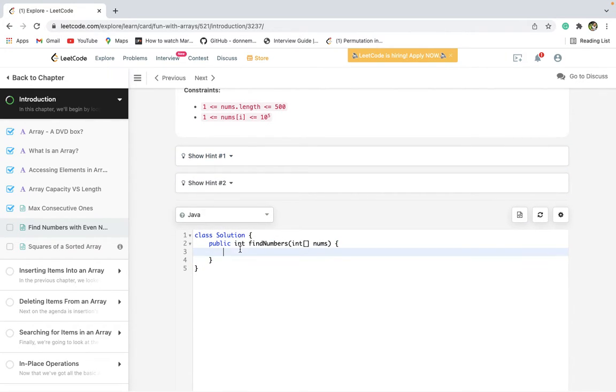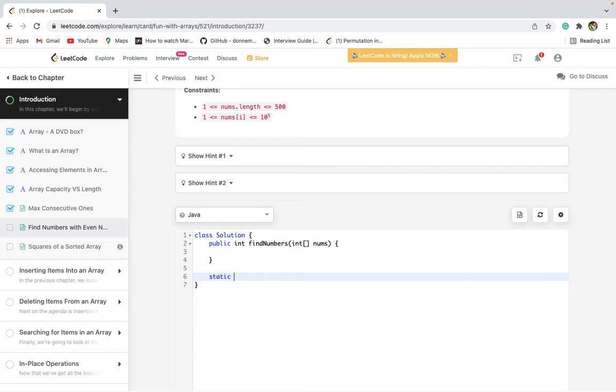So I can do a little better. Before writing this, we can write a function that will count the number of digits in a single number. We will pass a single number to this function, and the function will return the number of digits in that number.